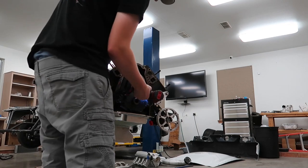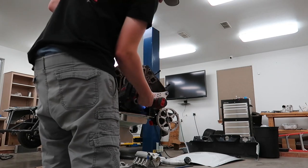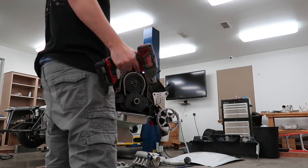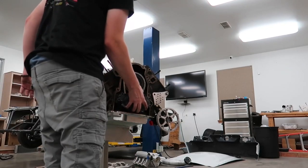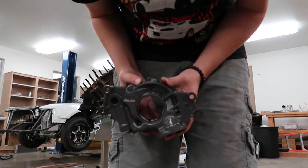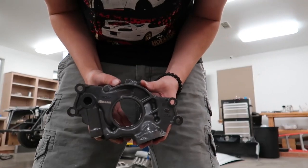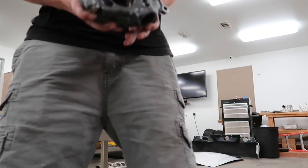As I've said in the old videos, or other videos, this is a Melling M10296 oil pump, which a lot of people have said that it'll drain your oil pan, suck it dry, but I haven't had that issue. Let's see if I can get that focused on there. There you go.